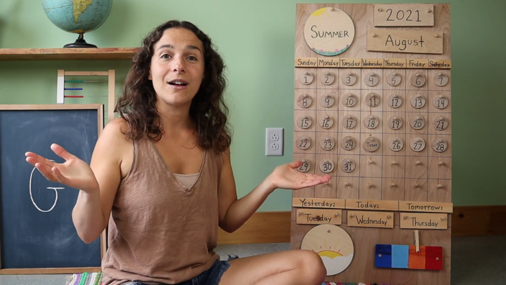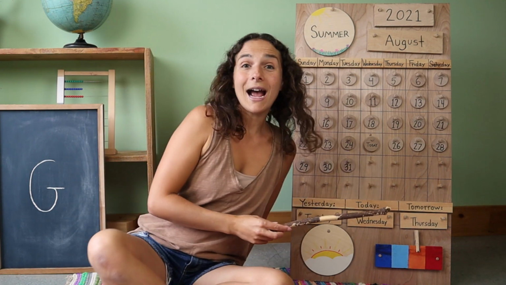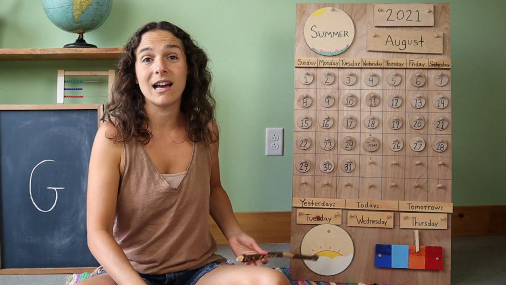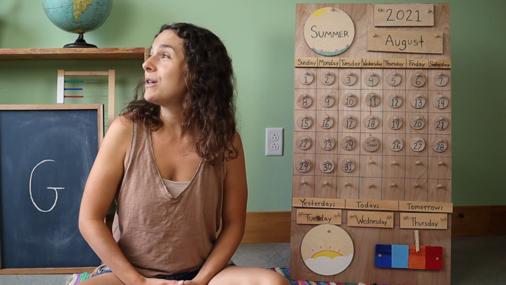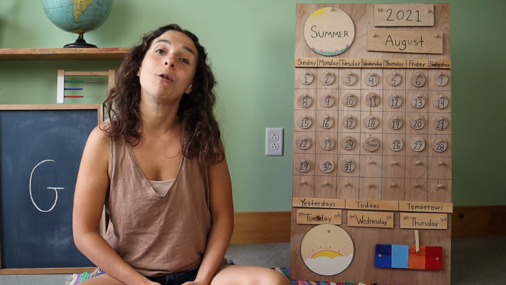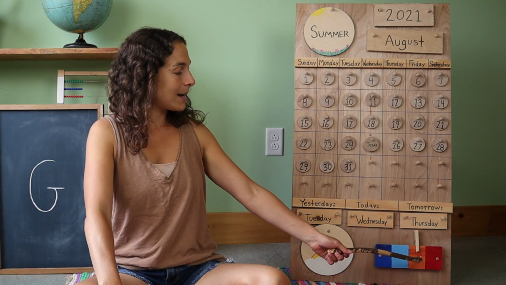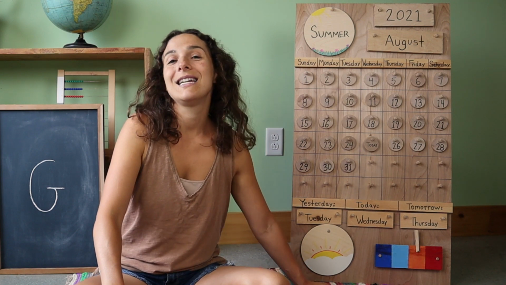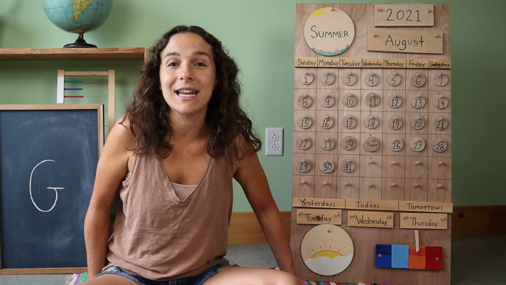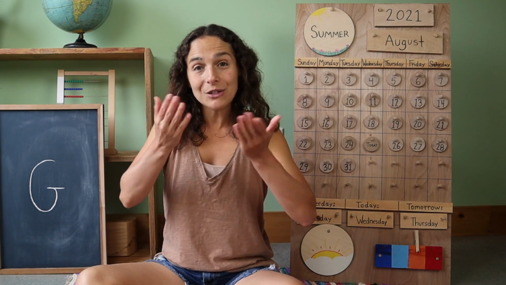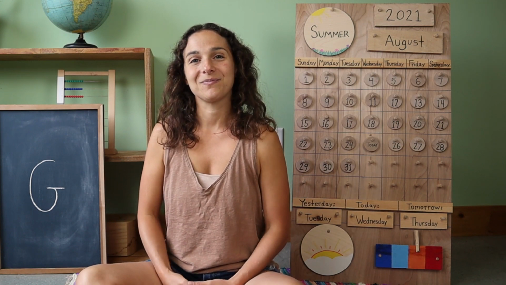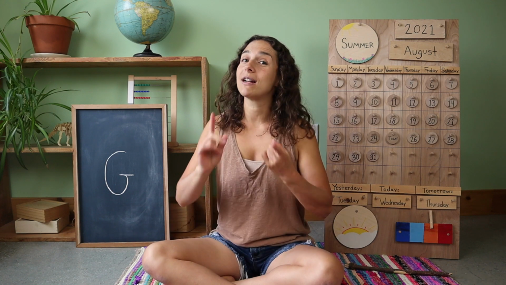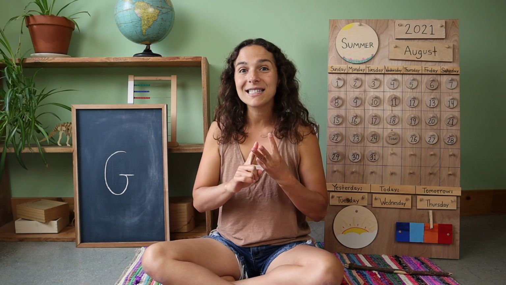So today, where I live, I have a picture of the cloud and the sun, because when I look outside of my window today, it's mostly sunny with a few clouds. And my temperature chart is on orange because it's warm. Today is warm and mostly sunny. What about you, friends? What do you see outside of your window? Thanks for sharing with me. Now let's move on to the letter, the number, and the sign of the week.